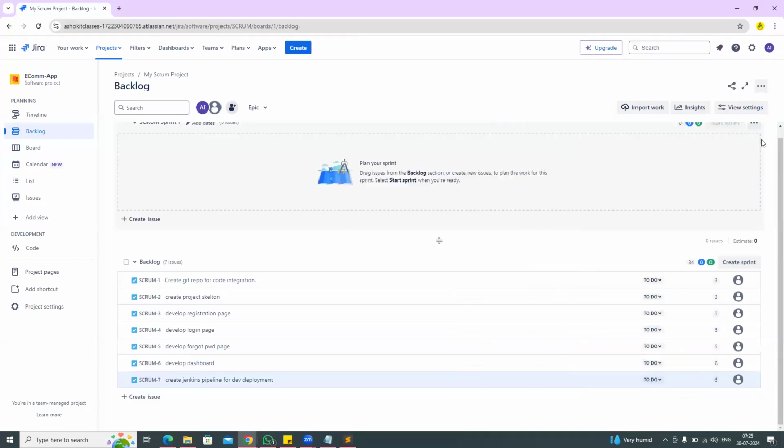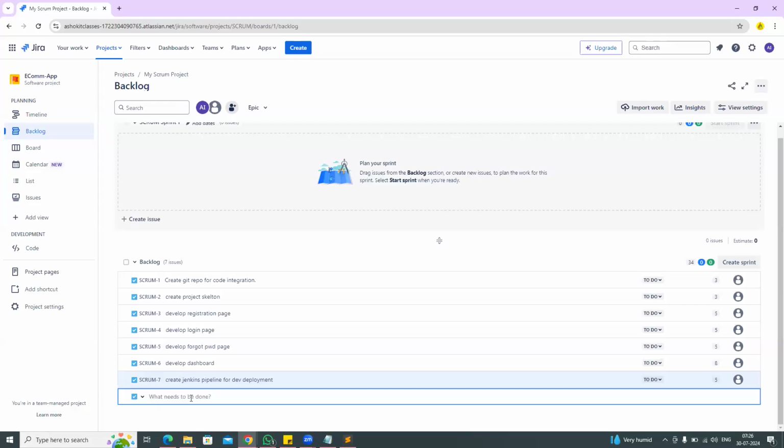As a developer, you are responsible to create the stories in the backlog. When you are creating the stories in the backlog, you should know the effort, how much time it requires to complete that task. That is called effort estimation. When you are creating a story, you need to analyze how much time it is going to take to complete it. Based on that, you do your effort estimations. Effort estimation is nothing but identifying the time that is required to complete that story.